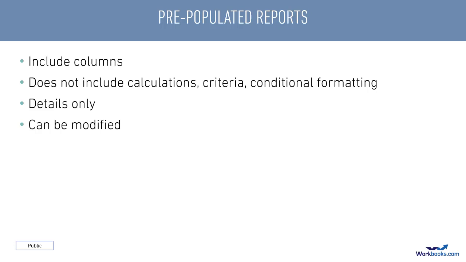Just think of them as a handy way to create a report a little bit more quickly, because some of the columns you might want will already be there. You can add in more columns, you can delete ones that we've provided if you like, and of course you can add as many summaries as you need.